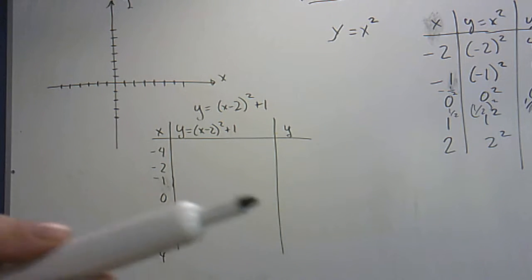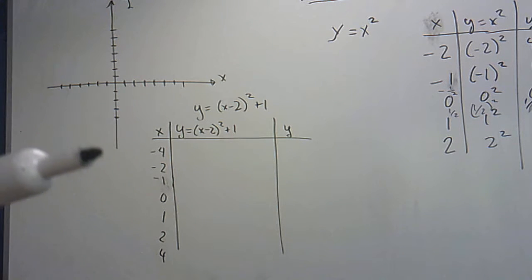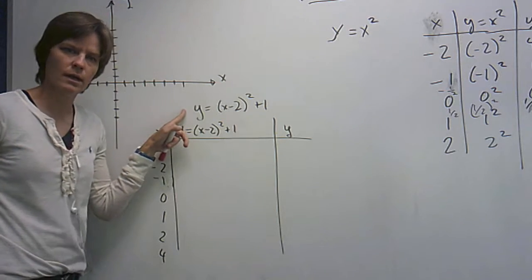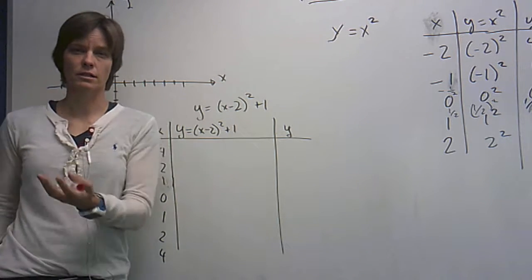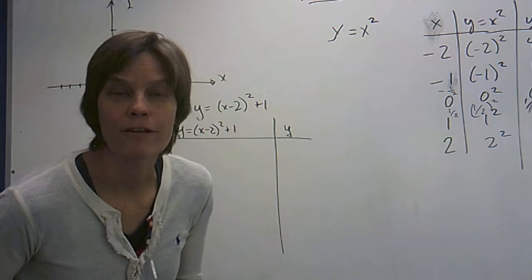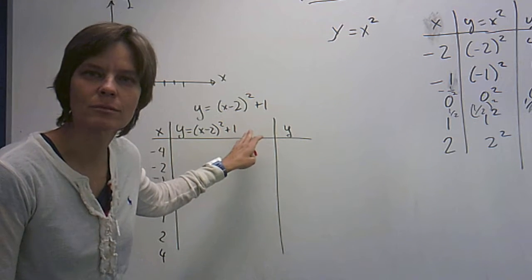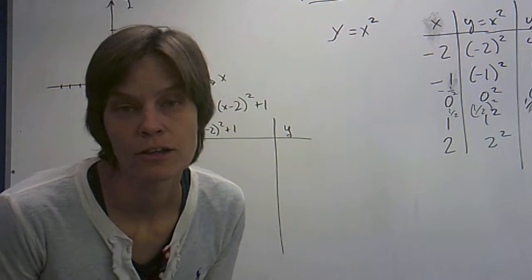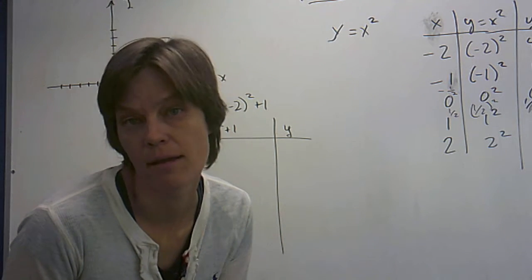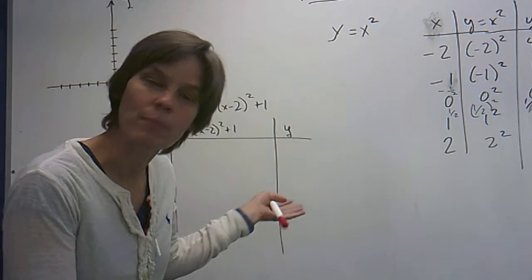I've added, you can see, we'll use my marker as a pointer. I've added more values because I'm using this equation now, and I don't know how much my vertex might shift. Maybe you remember how to find vertex for an absolute value, and you're going, Ms. Thompson, this looks very similar, and you're 100% correct. So if you already get this, you can skip ahead. If you need a refresher, let's watch, see what happens.